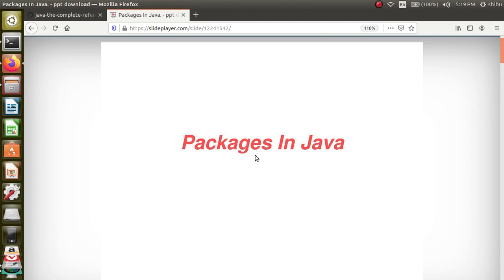For example, suppose that you have chosen the name example for your Java program, which is example.java, and when you are converting that to Java bytecode, that will be example.class. And some other programmer residing in some other part of the world may also be using example for some other program, and he is also using example.java. And when he converts his program, the name of that Java bytecode or class file will be example.class. That means these class files are portable.